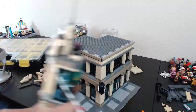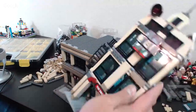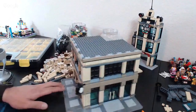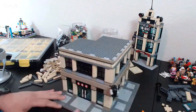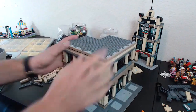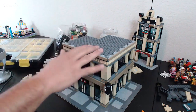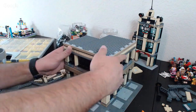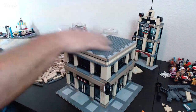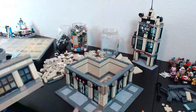So what I'm basically doing is a modified version of, I'm kind of using this little goofy little Marvel Daily Bugle set as inspiration, but taking that thing and actually making it an actual full building. And this is a corner building, so you can see what I have right now is the first floor, second floor, working on it. I finished the second floor, actually. I'm working on the third floor, and I need the roof to go. So you can kind of see it's modular format.